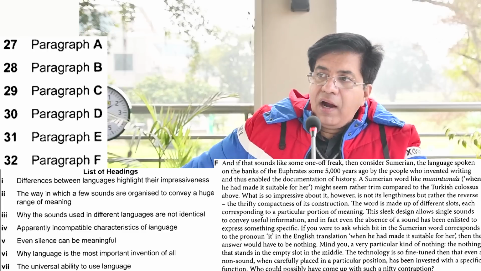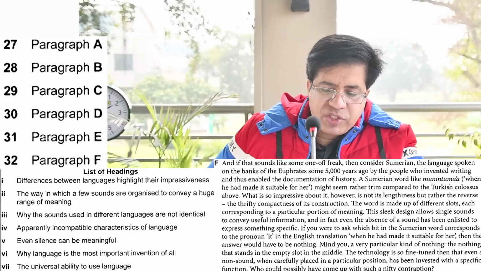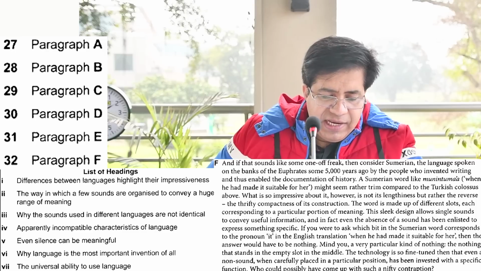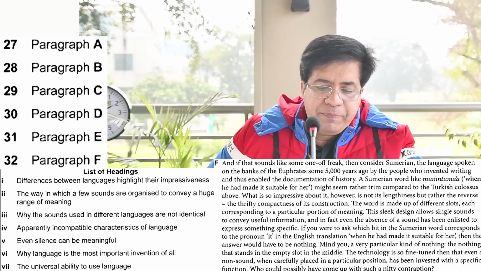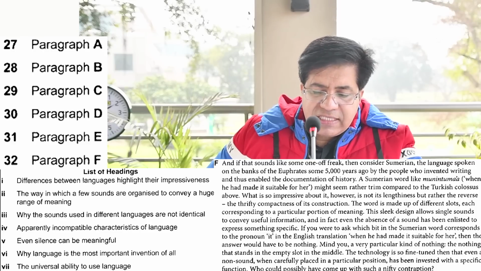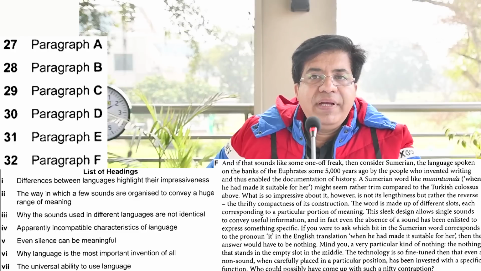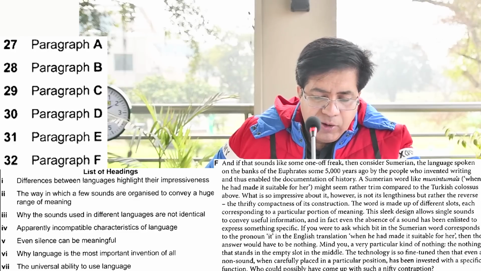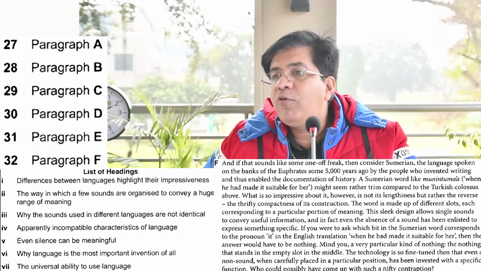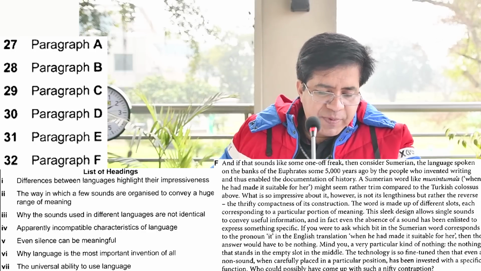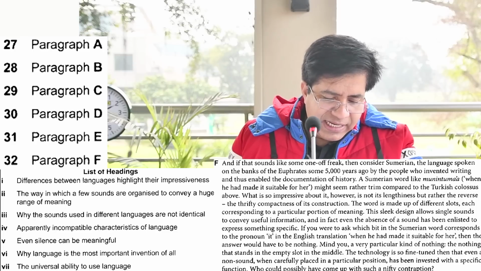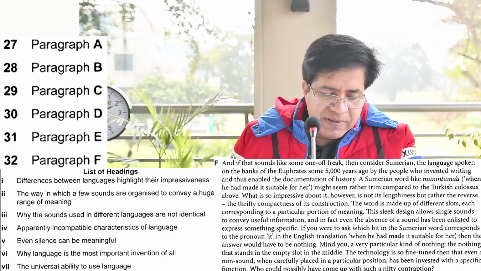Just focus on the middle part. They use the phrase absence of sound has been enlisted to express something specific. Please come to the middle of paragraph F. This sleek design allows single sounds to convey useful information, and in fact even the absence of a sound. Absence of sound means silence. Absence of sound has been enlisted to express something specific. For that, heading number 5: even silence can be meaningful.